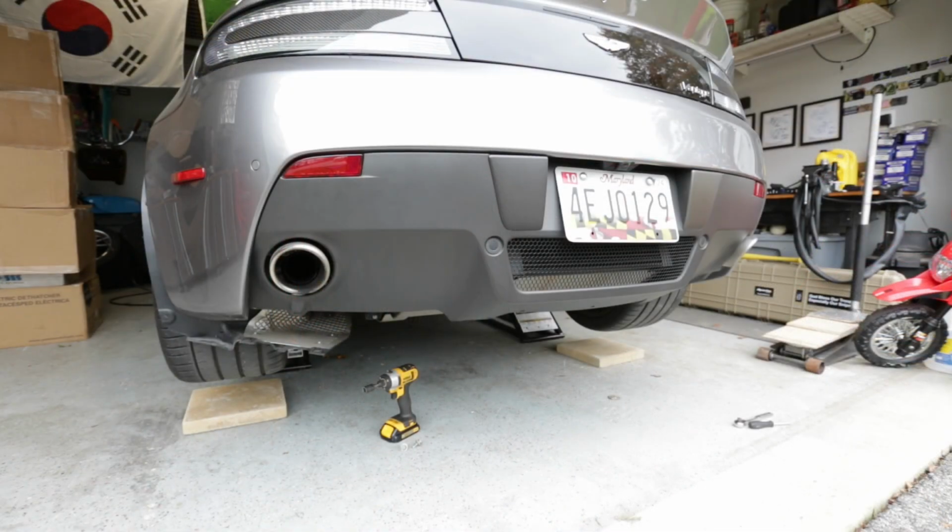Okay, so good thing that we took those two bolts out before we lifted it so we can get access to the under tray. I can't get the liners out without removing the rear under tray here. I thought I could. I read somewhere on the forum that you could potentially do it. I tried it and no luck. So good thing we took those two 13 millimeter out. There's 20 altogether under the rear tray, depending if you are missing a few here and there. But we're gonna go ahead and do that.